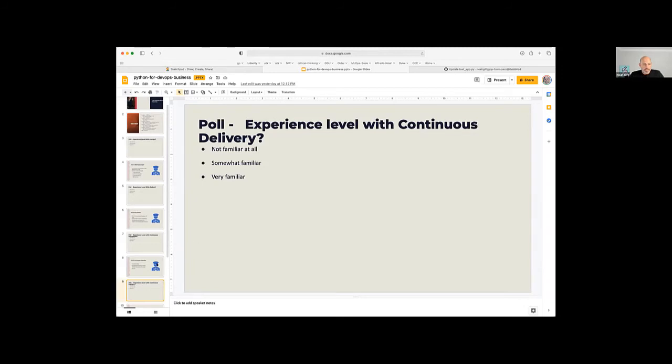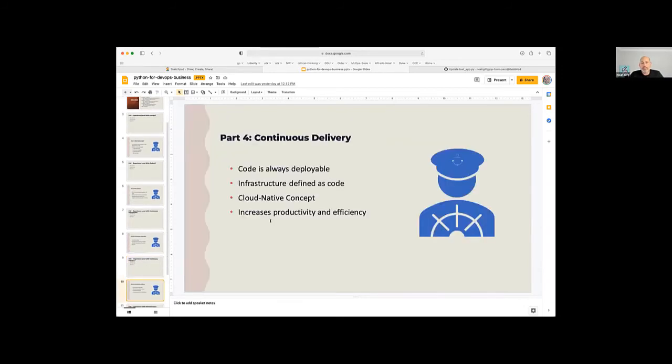So let's get into this again. With continuous delivery, what are the core components of it? It's that code is always deployable, right? Let's imagine that your family lived in a hurricane zone, for example, or somewhere where there are fires or some kind of natural disaster that's very common. A lot of people would then want to be prepared, right?